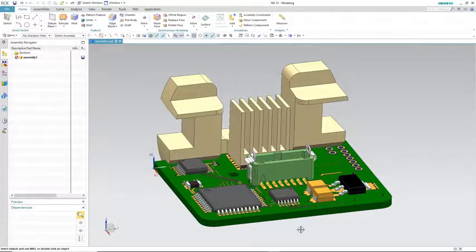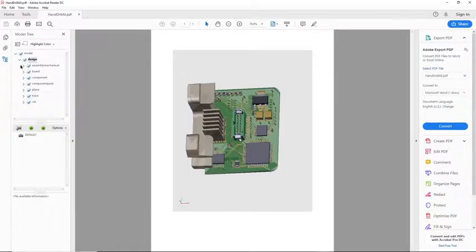One of those being PDF output. PDF is probably one of the easiest ways to share data with anyone else. Using the same export dialog box, you just choose PDF, it generates the file, and now you can share it. Just like a PDF document for transporting text, it works quite well for 3D. There's a lot of built-in capabilities in the PDF viewer.